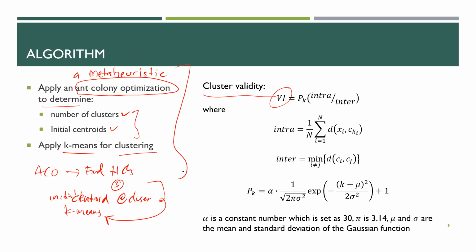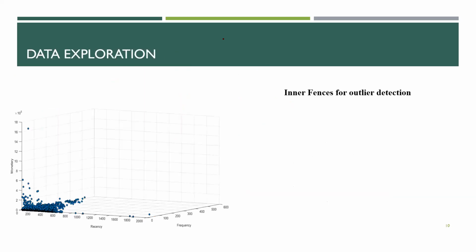Before we apply this new algorithm to real data, of course, we apply the algorithm to benchmark data sets, several benchmark data sets, not only one, because we want to test the algorithm. Then after that, we apply it to the real data. Okay, so what steps do I have to do for clustering real data?